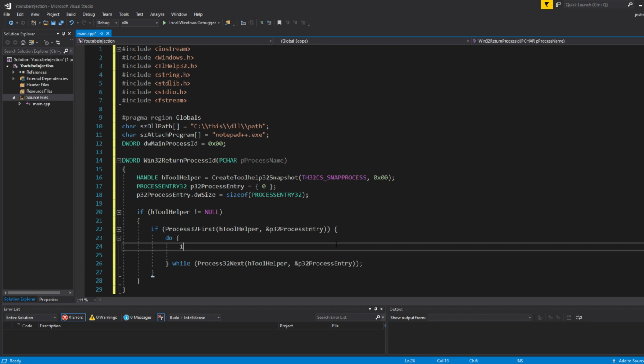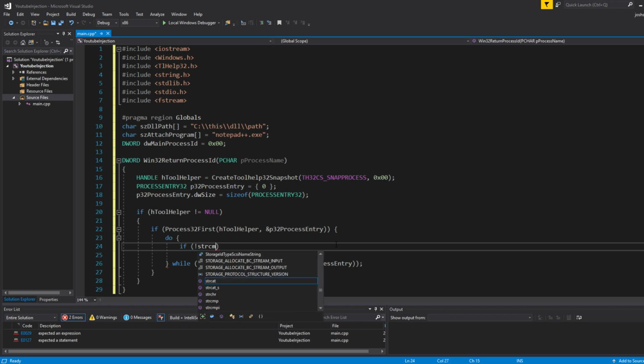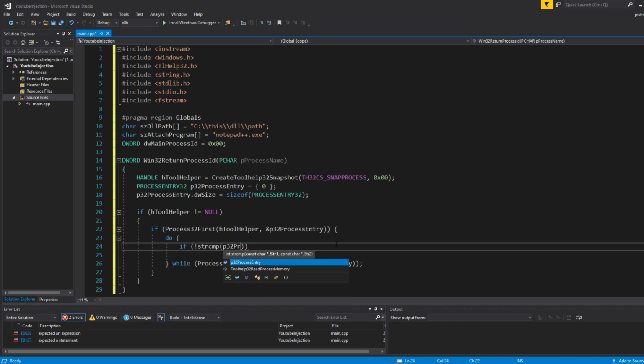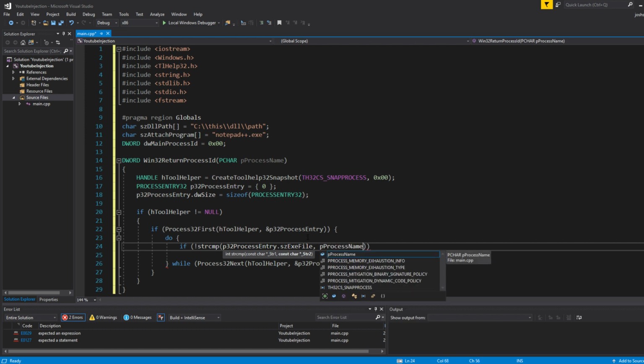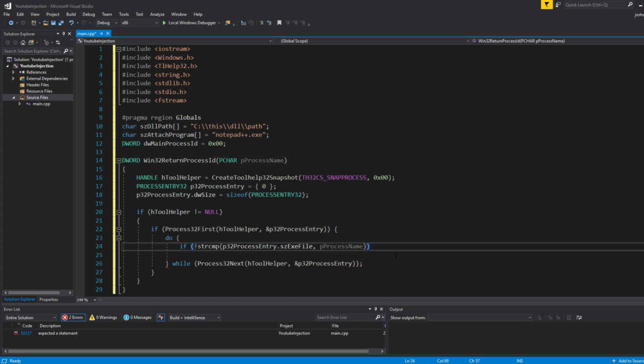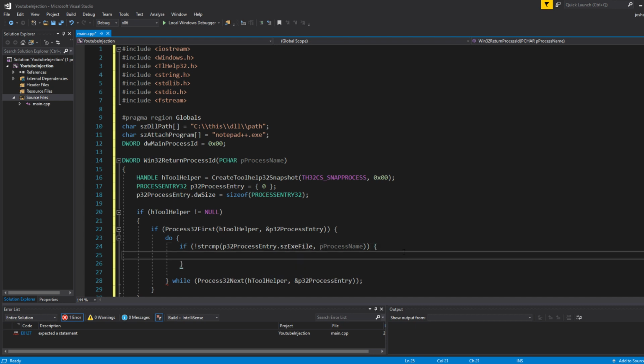Now, while we're iterating through all these, if not string compare p32.szExeFile and then the process name. We're pretty much comparing the exe file and our argument here, just to make sure the process actually exists.